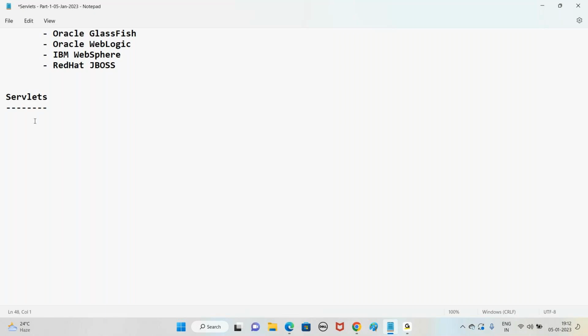And JavaScript is executed on the client machine only. On the browser end only the code will get executed, which is not secure. So that is where we go for servlets. It's for web applications. You can say servlets are Java programs. Servlets are Java programs which are used to develop server-side dynamic web applications.